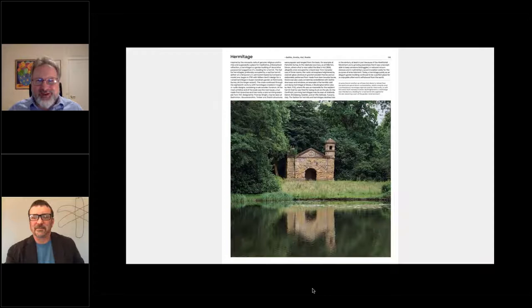I can see you can have a hermitage at the end of your hortus conclusus, where you want to retreat from the world for a while and gaze at one's navel and think about nice things. But it's part of the garden building tradition. It carried on into the 18th century, carried on into the 19th century. But once again, it's something that could be a bit of fun in the 21st century. But the root one, I think, might work in a woodland setting like that.